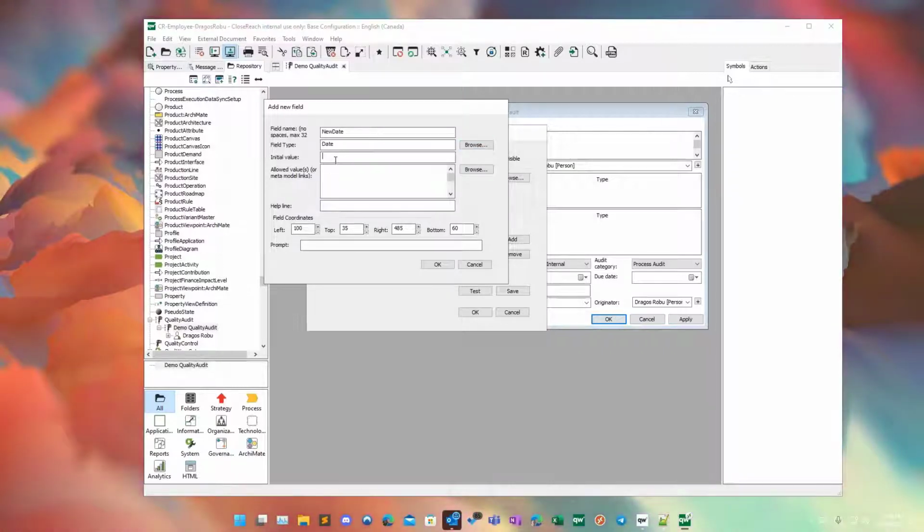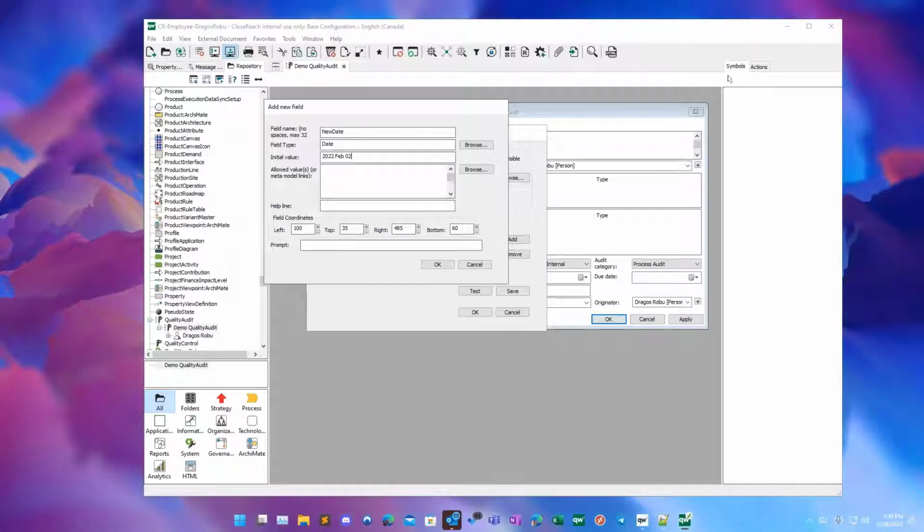The initial value is a value that would be displayed there by default, and that you could then change. If you leave it blank, then it's going to be blank. So for example, 2022, February 02, special day. The allowed value, we'll come back to it in another attribute that we will add.